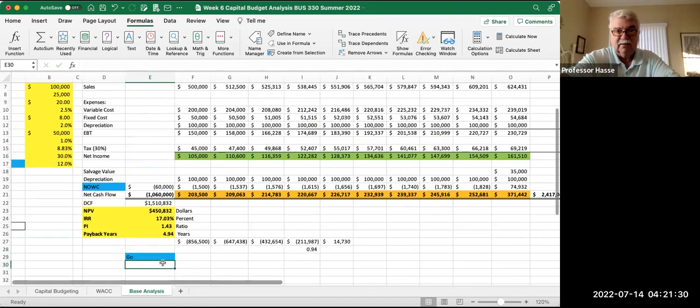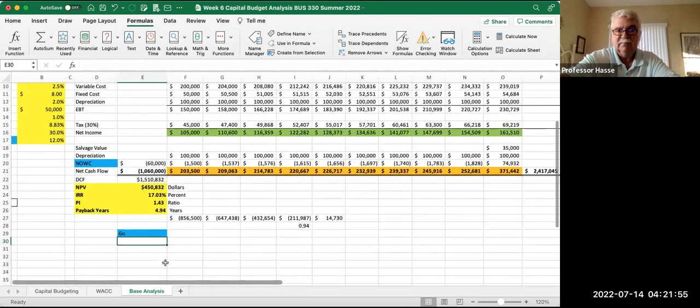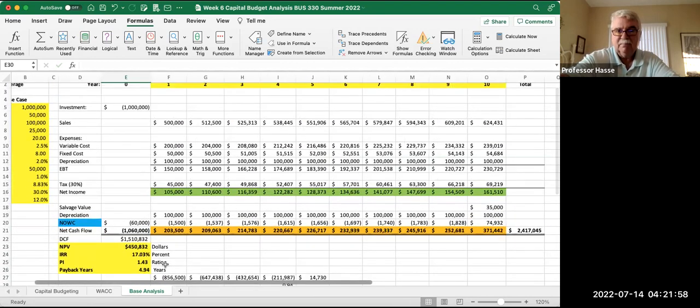Let's invest. It's going to show, based on all our projections and variables, and all these projections come from many different departments, but the variables are supplied to you, the financial manager. You put them all together and it says, yeah, we're going to make some money. It's costing us almost 9% and we're making about 17%. We're paying back our ratio, and we're paying it back in less than 5 years. It's a good investment. So let's go forward.